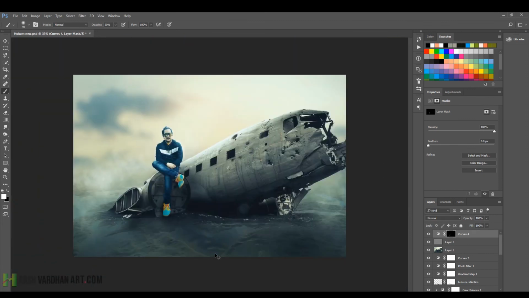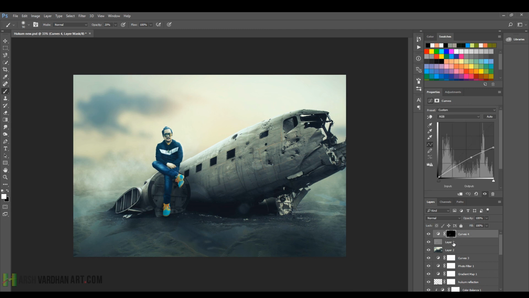Okay, and you can see, and let's lower down the opacity of the dodge and burn layer, which is over here, and we can check the difference.